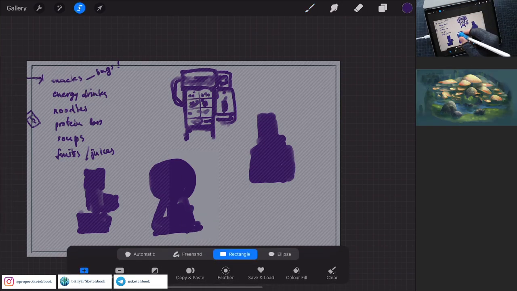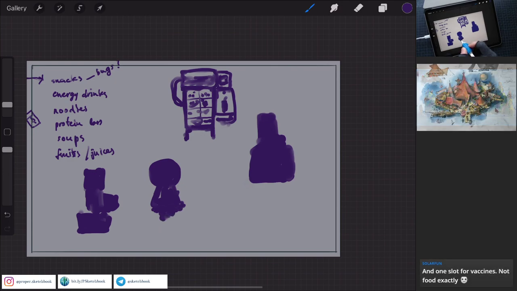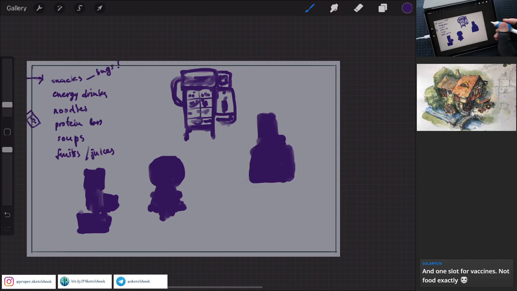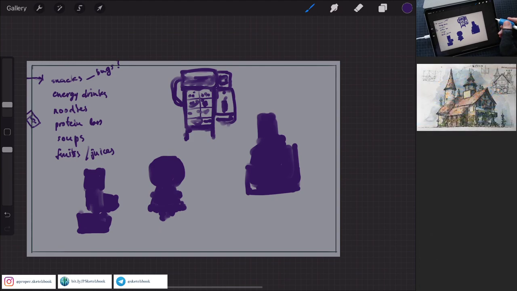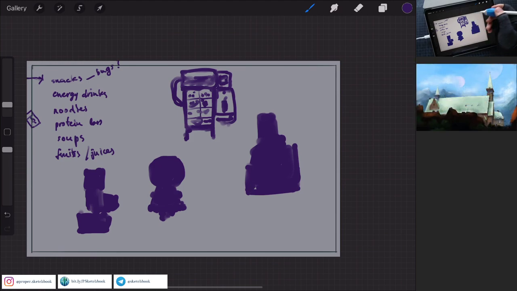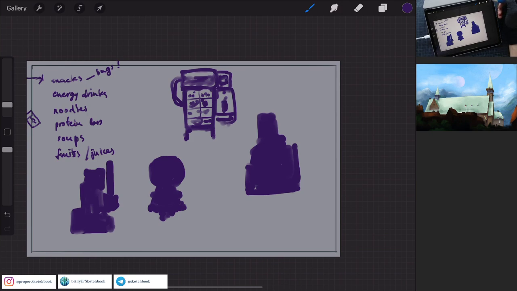This one, the ball one can also be levitating. Maybe it has like a little jetpack, like a little engine at the bottom. It can be even sort of like a car or a standalone one-shot for vaccines, not food exactly. Maybe it can be like vaccinated food, where you get drugs or the medicine that you need for the post-apocalyptic world, but it's in the shape or form or taste of a kind of fruit or protein bar.